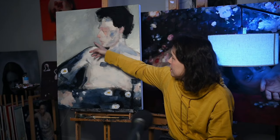So I've used a very limited palette. My go-to motto is if it mixes, it matches. And that's how I create a lot of my palettes or a lot of my color schemes using limited palettes. So like I said, the main colors in this are Payne's Gray and Cad Orange for the skin. And then a lot of the tones that make up this is just a mixture of that. And I think, let me show you guys my palette. Okay, here's the acrylic palette that I was working with for the skin tone. There's a lot of mixing going on there.